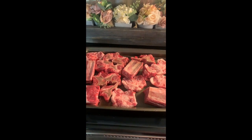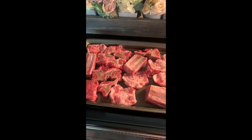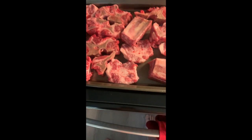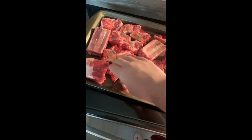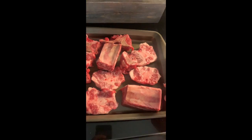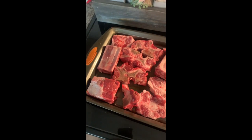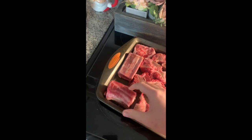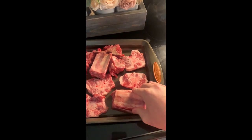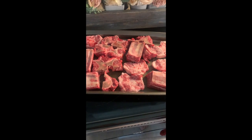I took those beef bones and put them on a pan. I've got the oven at 400°F. I have oxtail, neck bone, and short rib. What roasting these bones does is release a lot of their flavor. I tried to get bones without too much meat — mainly bone — and a bunch of different types because that makes a nicer flavor profile. I'm going to roast these for about 45 minutes and then get started on the stock.